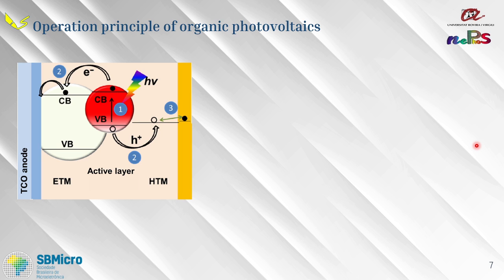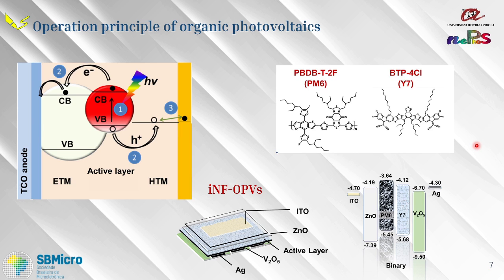Starting with a small introduction about the operating principle of an organic solar cell, we can say that the active layer, the active blend, is a light absorber layer. When light is incident, excitons form and separate at the interfaces, and the interfacial layers support the extraction and transfer of free electrons and holes. These layers are selected carefully regarding their energy alignment.